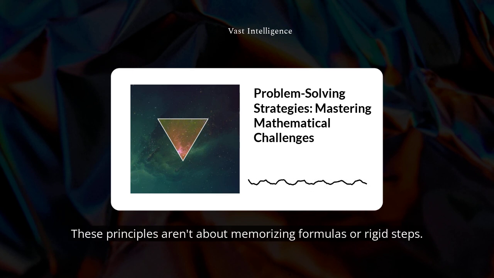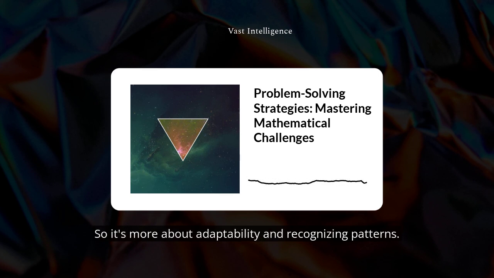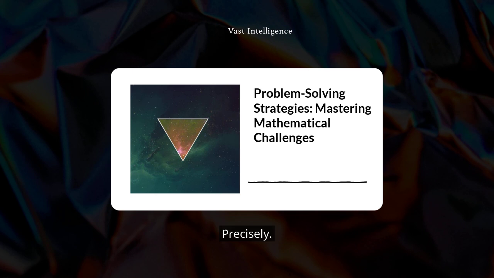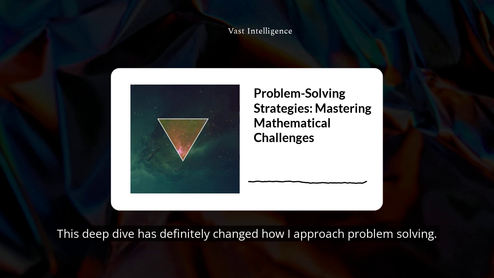These principles aren't about memorizing formulas or rigid steps. They're about cultivating a problem-solving mindset. So it's more about adaptability and recognizing patterns. Precisely. It's about thinking creatively, not being afraid to experiment, and letting the problem guide you toward the best approach. This deep dive has definitely changed how I approach problem solving.